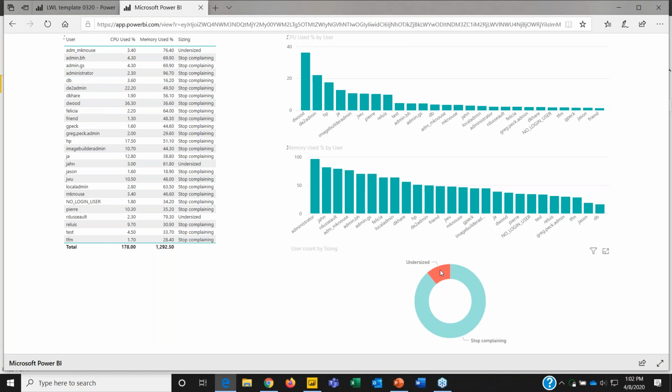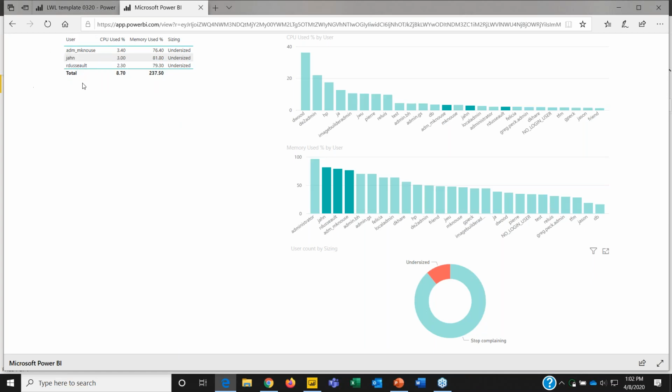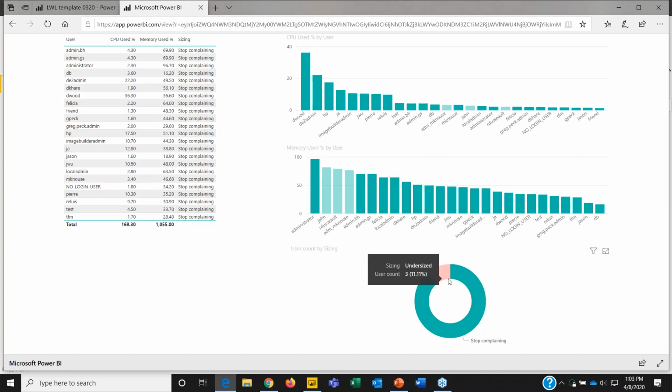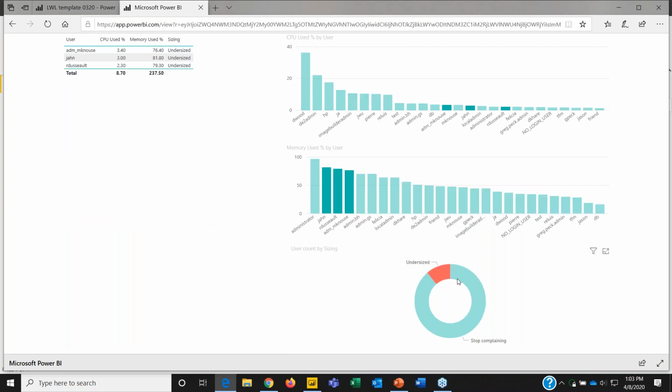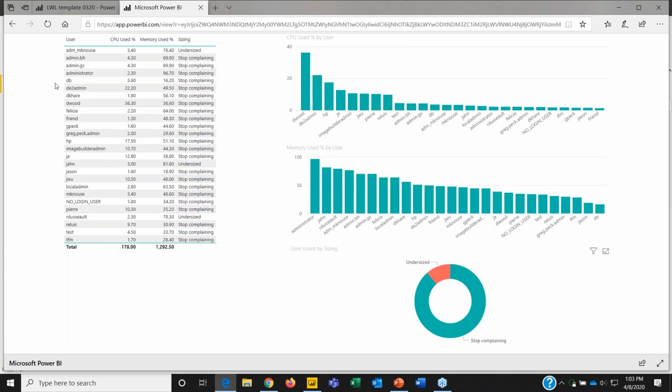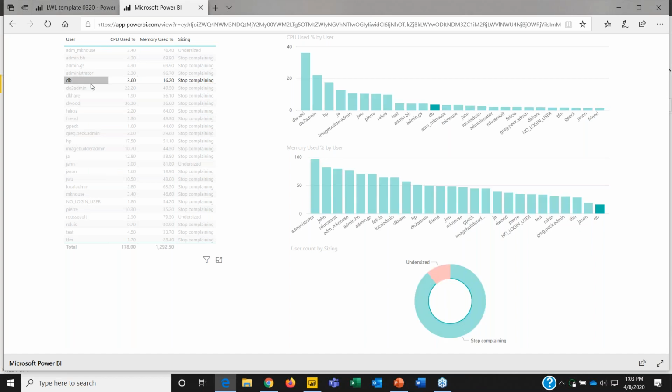For example, if you want to see who's undersized, here you go. And you can see what CPU. You can see automatically that their bottleneck is memory. It's not CPU, and so on and so forth. It's actually dynamic in the sense that you can play with it. Want to know what DB is doing?